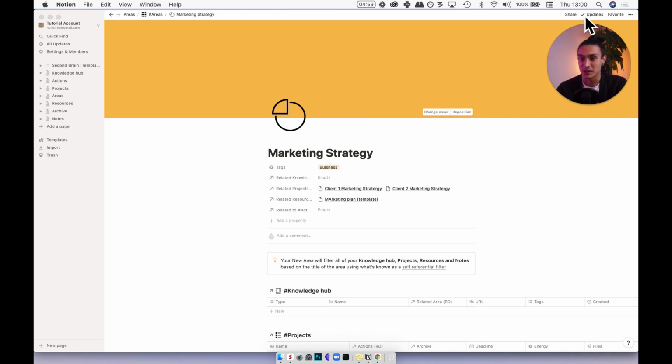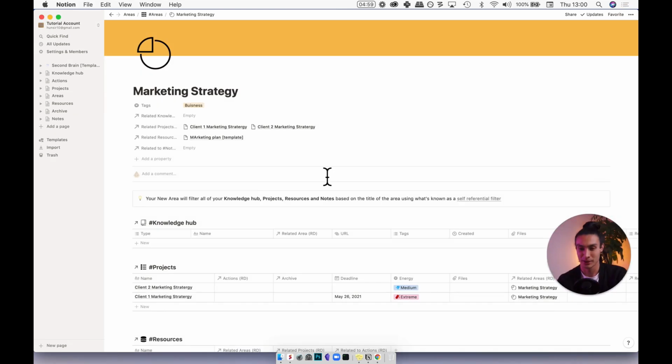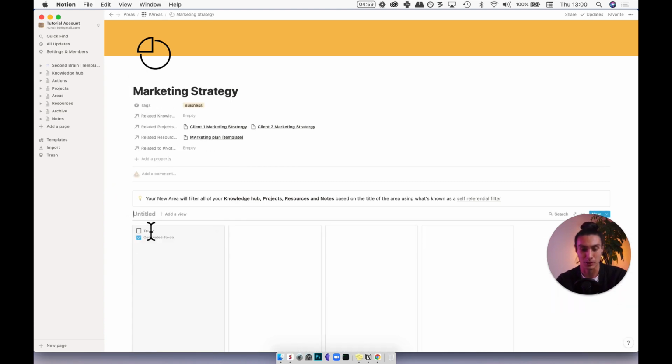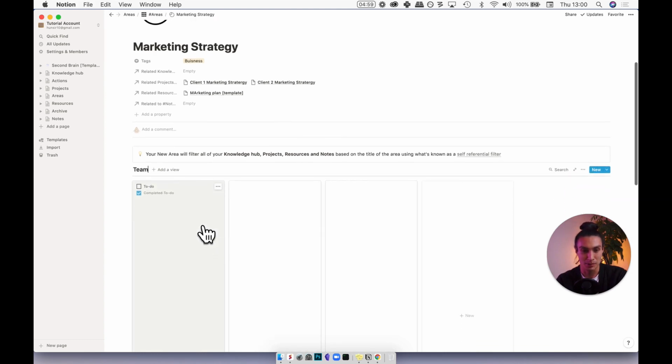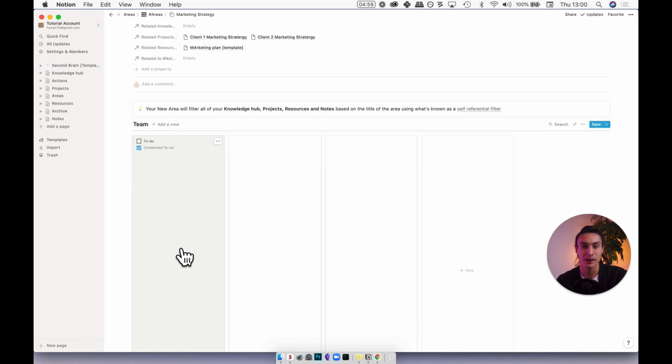I want to start by making this a full width page, which I can do up here and click on full width. I'm going to create a team gallery so the marketing team always knows who's who. I'll create that under here. So I'll hit /gallery, call it team. Right now, the card preview is showing me something which is inside the page, but I want it to show the cover of each page.